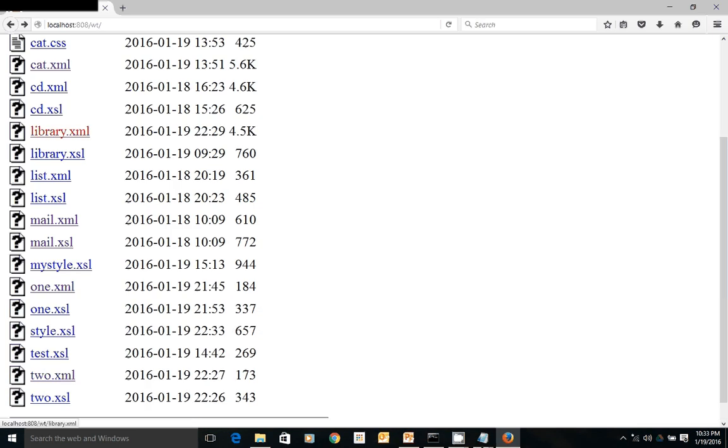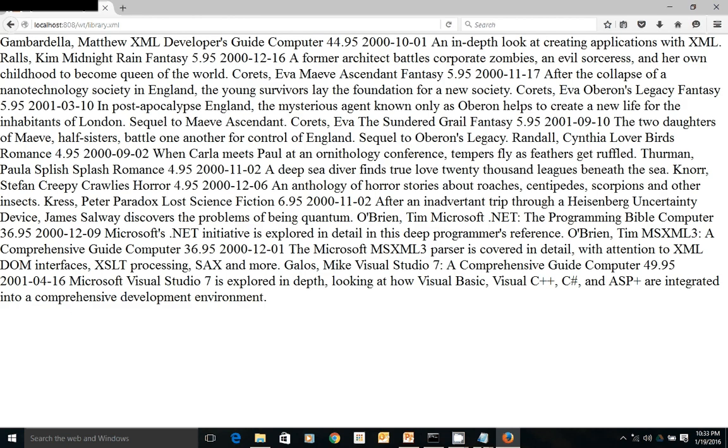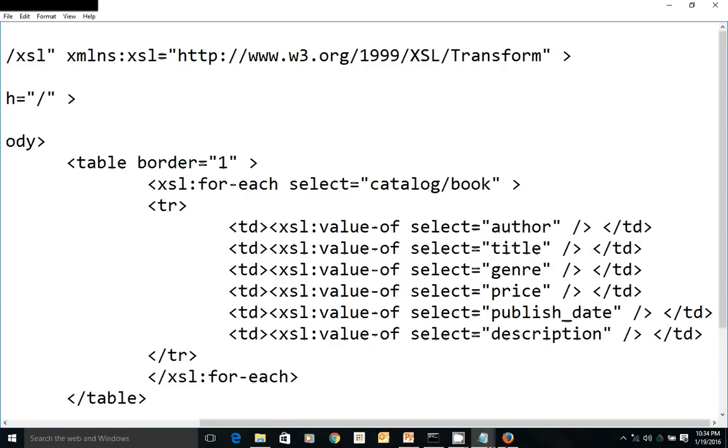So here we printed the entire data, but it is not in table form. Let's see what is the mistake.